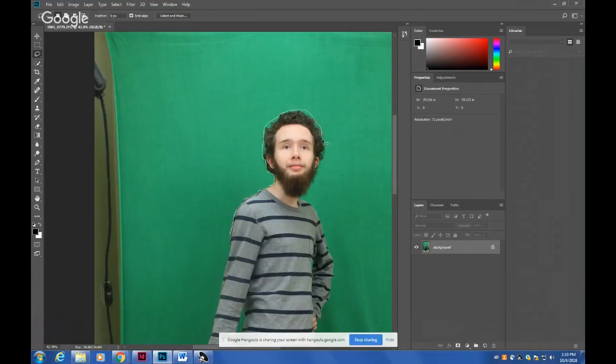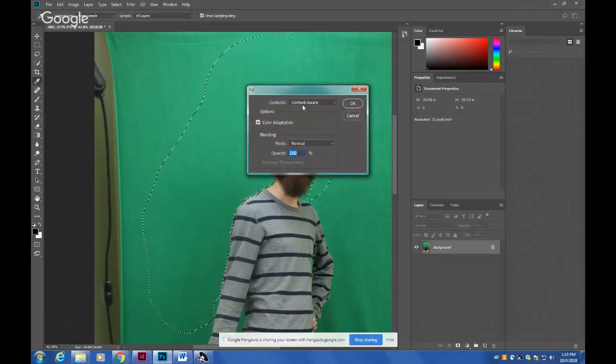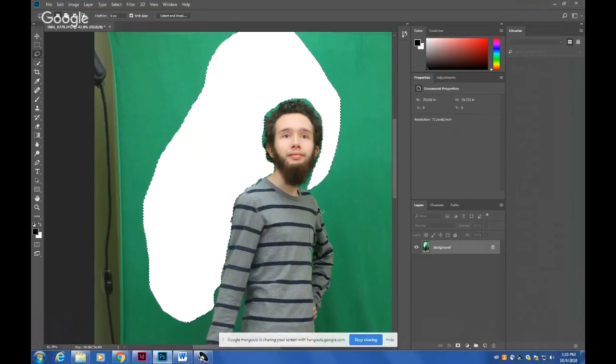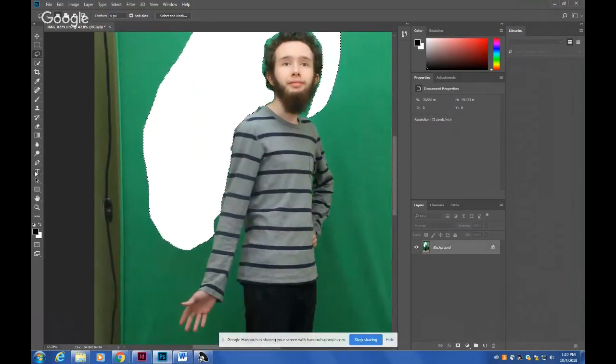Like this, I'm saying, okay, I want to get rid of the green. Neil's got a beard. It's not going to make it easy. I'm going to do this. I create a loop, and then I hit backspace. I'm going to turn it to white, and it should disappear. All right, that's the simplest way of doing it.